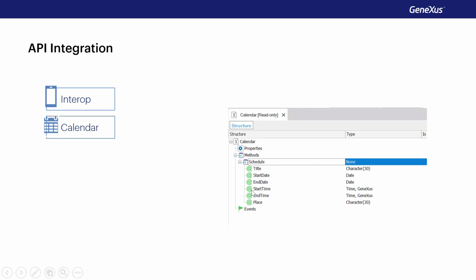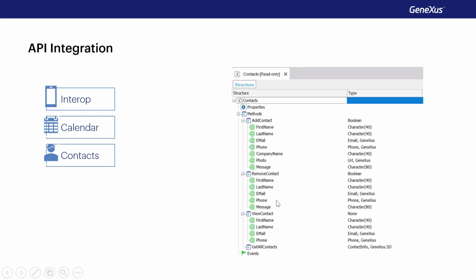The Calendar API allows generating an event in the device's default calendar application. The Contacts API, it allows us to interact with the contacts application of the device. We can add contacts, delete them, see the information of a contact, or get the entire list.